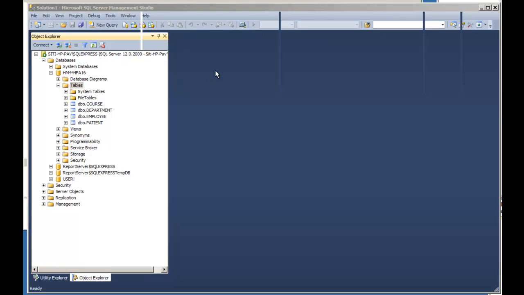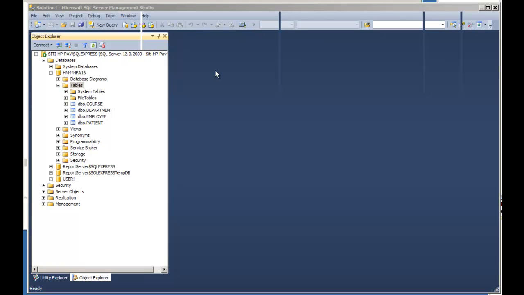In this tutorial, I am going to demonstrate how to insert data into your existing table. So at this point, if you have any data that you might have entered in your table, you should delete all of those test data.